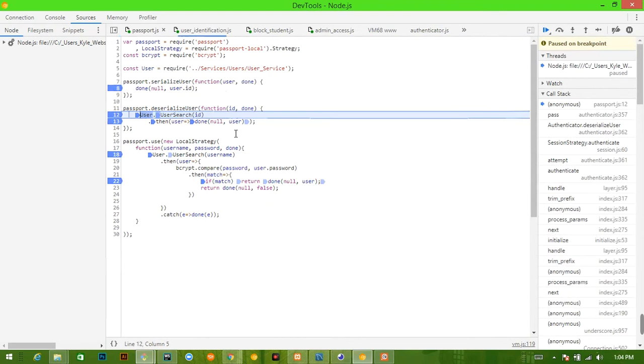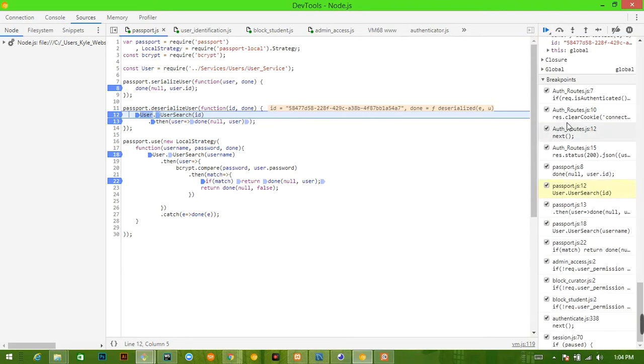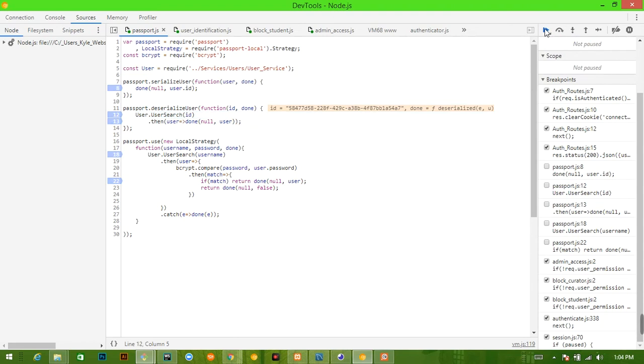Next. All right, let's get rid of all of these. In fact, let's just go down here. I don't want to get rid of all of the breakpoints though. So line 12, so auth routes. So Passport, let's get rid of you and you and you and you and you. All right, so hit play.